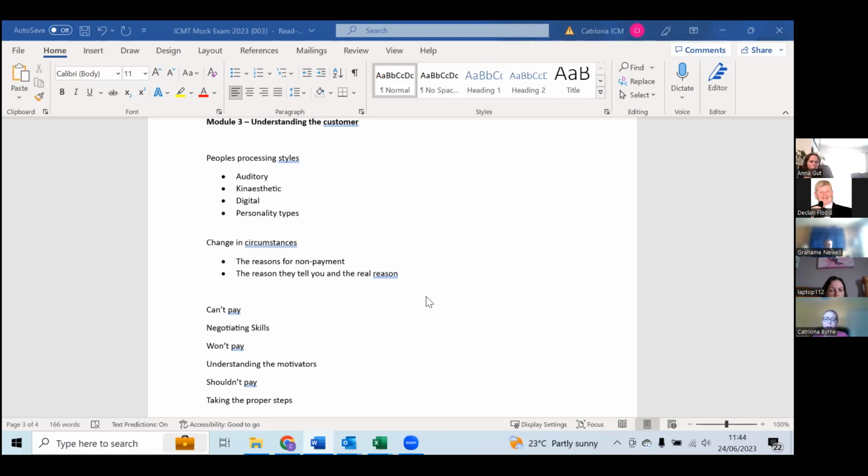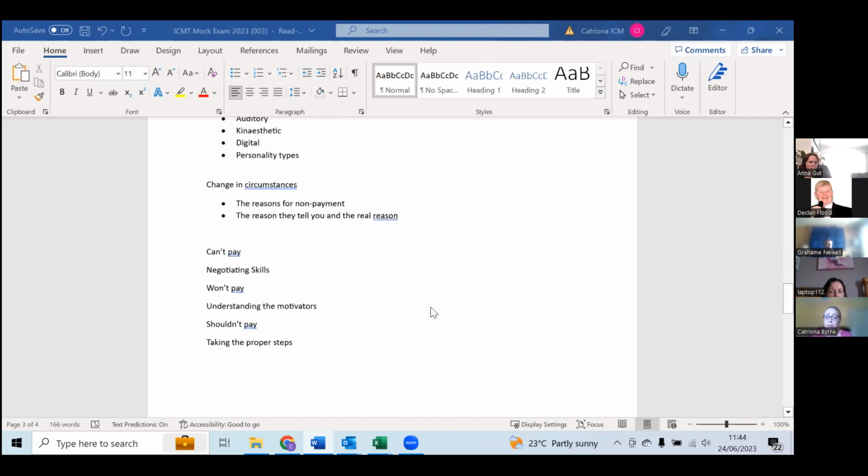We would also talk in that section about escalation to a certain degree as well. Again, that's an area covered within the module and in different modules of the course as well. So you've got customers that can't pay. Do you need to put payment plans in place? Do you need to defer payments? Do you need to defer interest? They can't pay for a specific reason. How do you deal with that scenario?